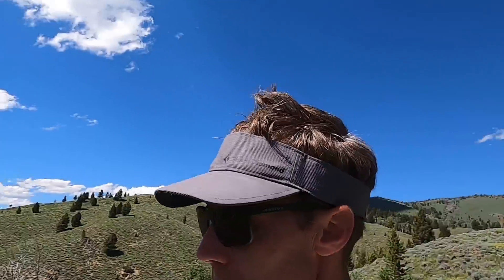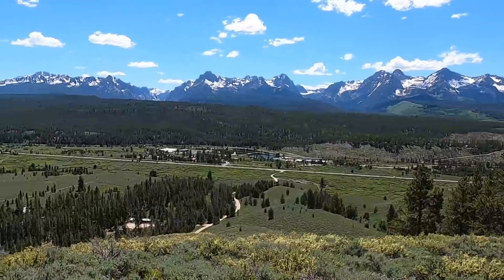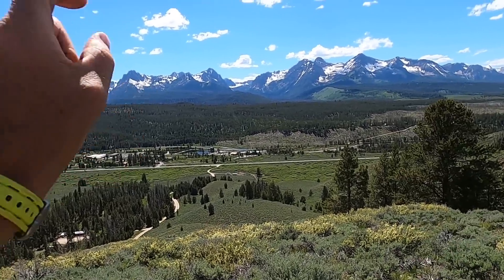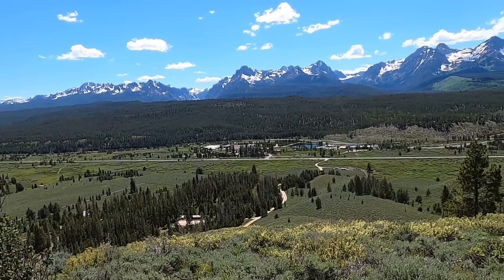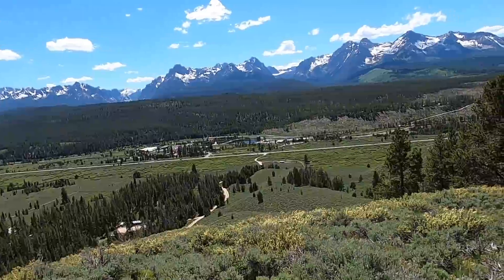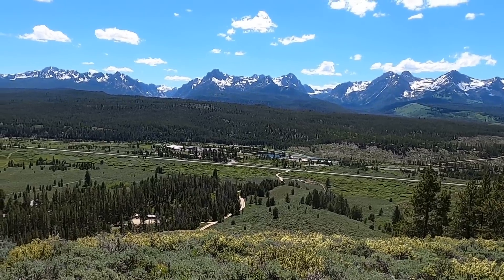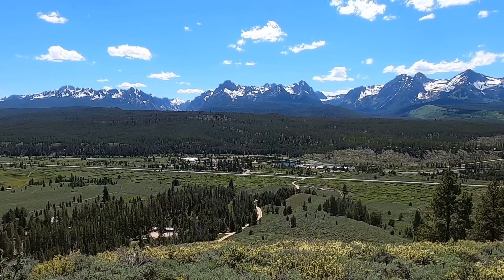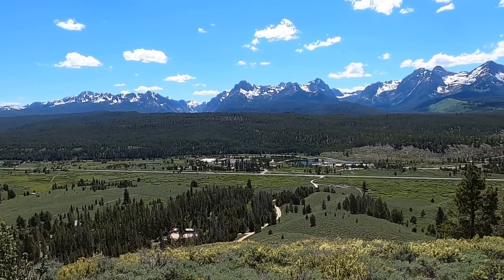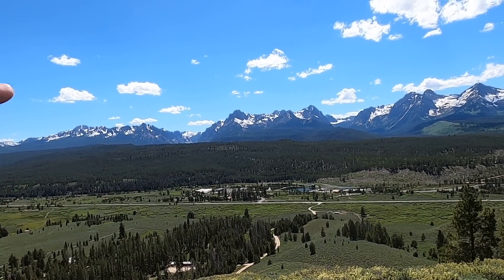The glacier will advance as far as the mass guiding it and gravity will allow. What we have here in the Sawtooths — this entire forest-covered ridge just on the other side of the highway — these are what we call glacial moraines. The Redfish Glacier was the largest of all the glaciers in the Sawtooths, with lots of tributaries feeding it up in the mountains. You can think of a glacier as both a bulldozer and a conveyor belt — it's carrying ice downslope but also carrying all the rocks embedded in it: rocks that have fallen onto the glacier and rocks encased in the ice itself. Those rocks embedded in the ice scour out the mountainside, create the U-shaped canyons, and create striations.